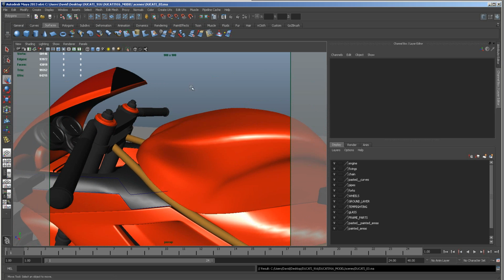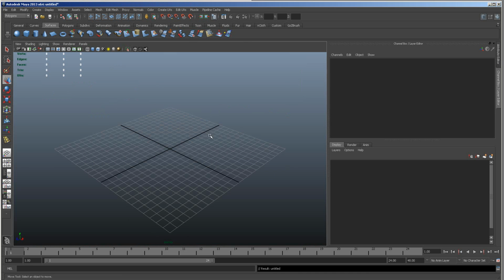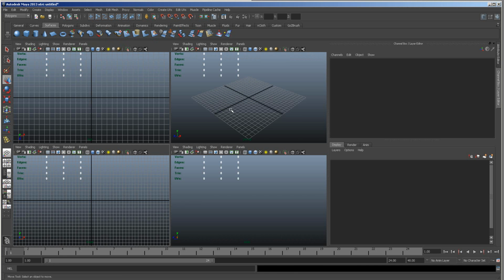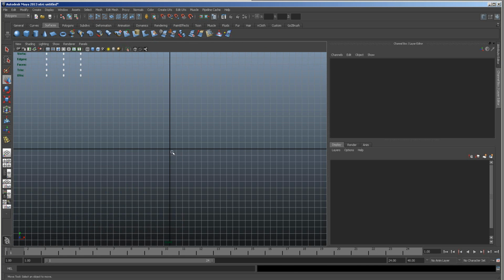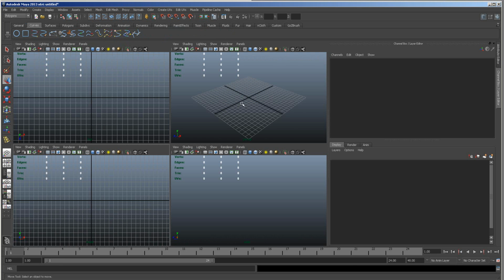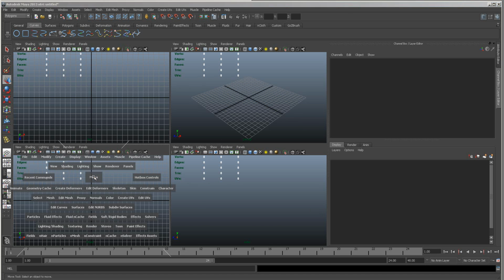I'm just going to save this scene, and go to new scene, and I'm going to show you a pretty common thing that's used all the time, which is the revolve. You've probably seen quite a few of these tutorials. It's the old wine glass tutorial. It's a good one. Right, a wine glass is basically going to be sitting flat on here, and it's just going to be up. So I probably want to pick my front face because I know my X and my Y coordinates are up and across, and that's what I want, because when I revolve it, I want it to revolve on the Y axis, so it spins around on itself. So axes are very important in this.